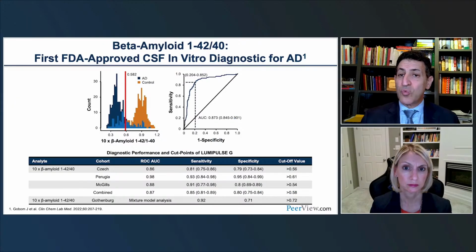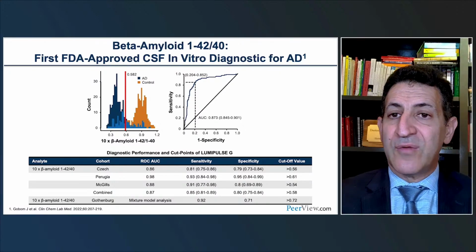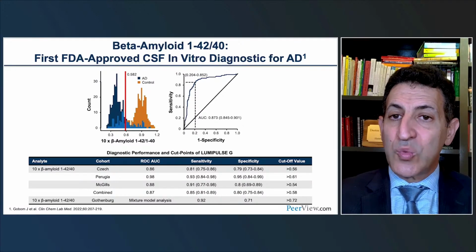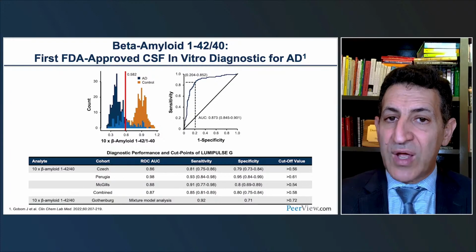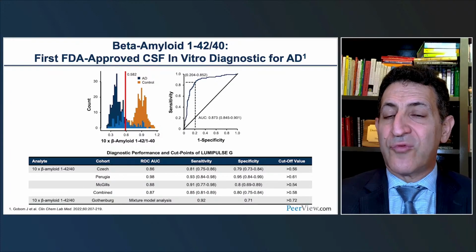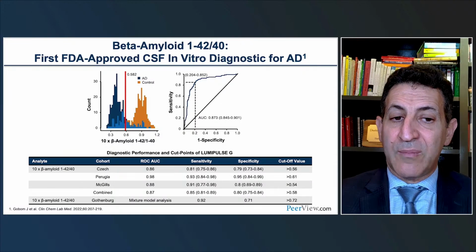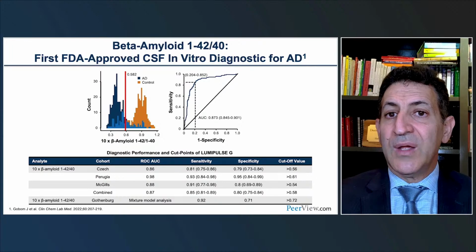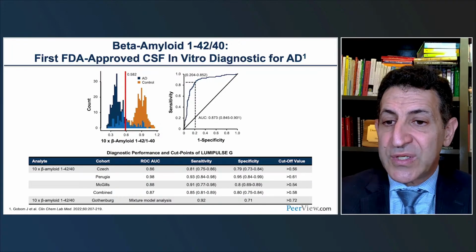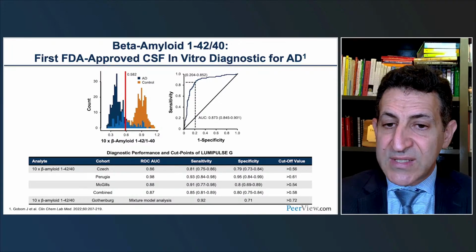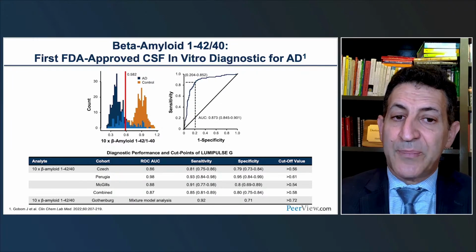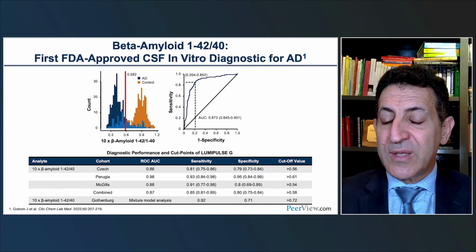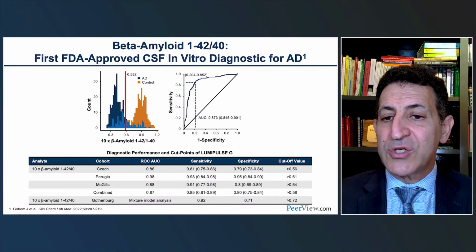The question then is, what should you measure? Should it be total tau, phosphorylated tau, A beta 42 to 40? There is one in vitro diagnostic FDA approved, and it is the 42 to 40 test, and it is now widely available. But the question is, would that be sufficient? And the answer is that the sensitivity and specificity are good, but some people would make the argument that adding a diagnostic measure for phosphorylated tau would make sense.